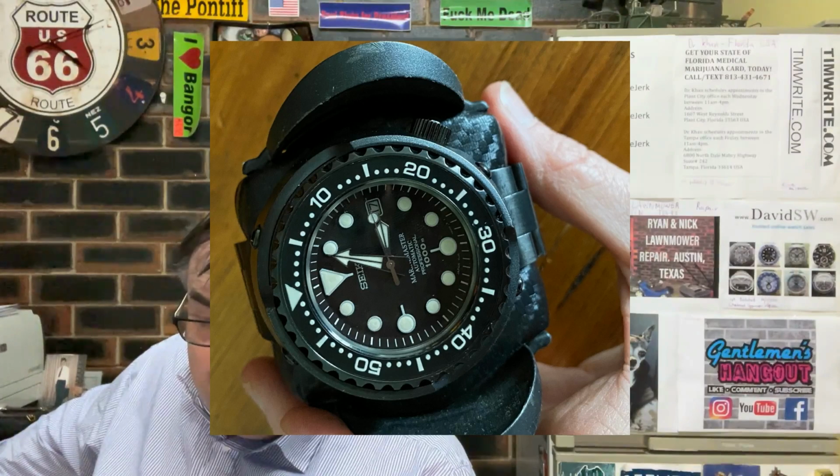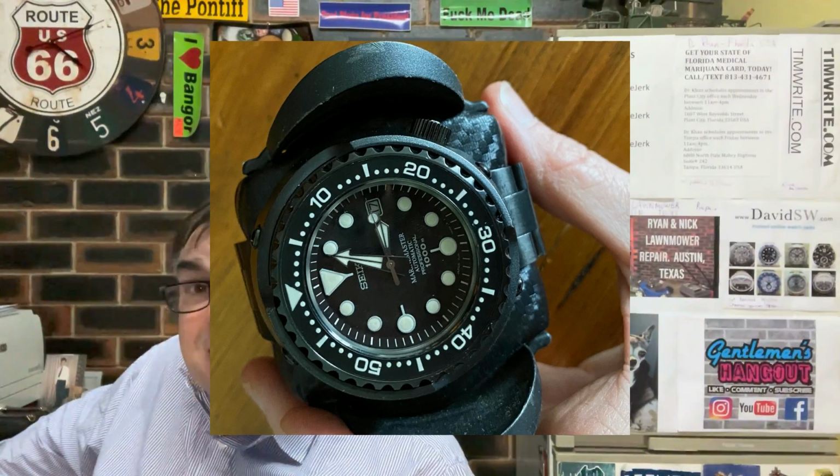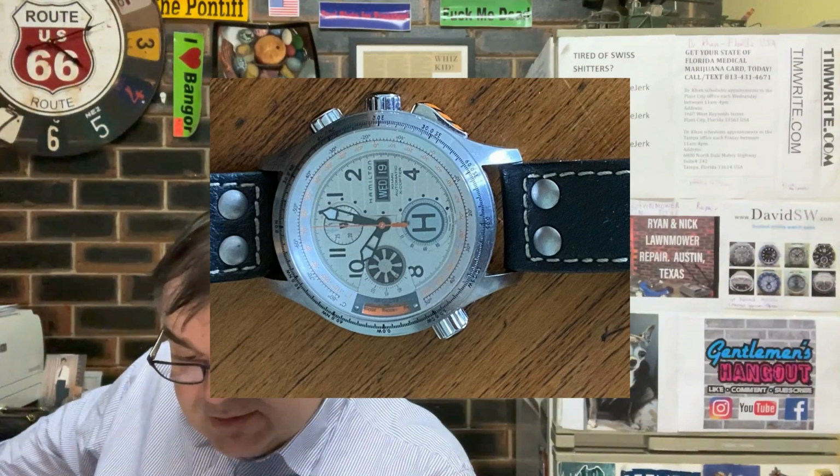That's probably the most decent watch I've seen here so far. And then we've got a Seiko Marine Master Emperor Tuner. These are actually pretty amazing. 1,000 meter waterproof. These are actually pretty damn cool, I must say that. And finally, a Hamilton Khaki X-Copter.